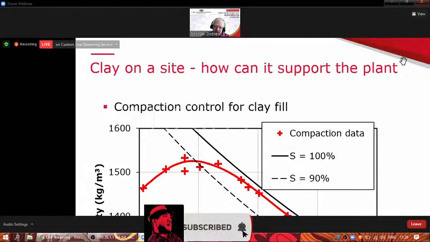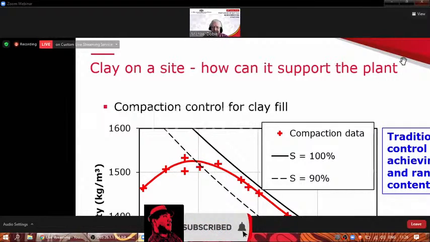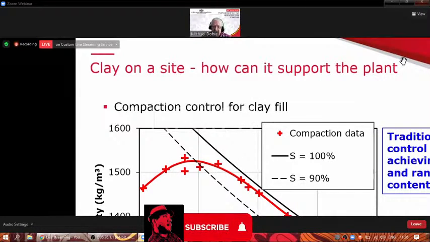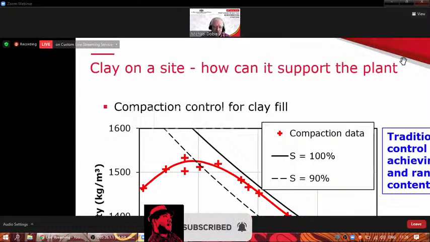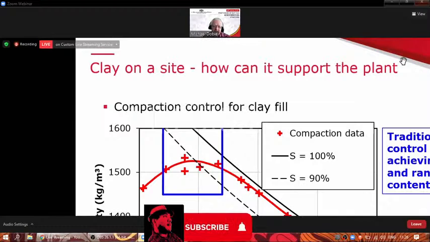So in other words, that means that the pore spaces would be filled with mainly water, but 10% of that volume would be air. And the traditional way of specifying compaction would be based on achieving a certain percentage of the maximum dry density over a certain range of water content. Now, if we did that, the limitations would be given inside that blue box. So your condition would have to be somewhere inside that box, above it and within the sides, in order to meet the requirements of that specification.